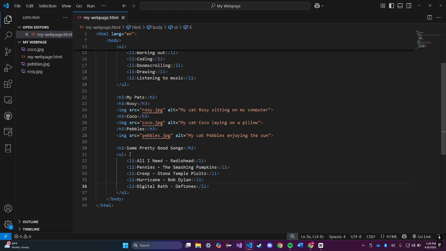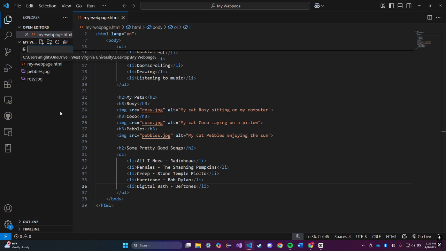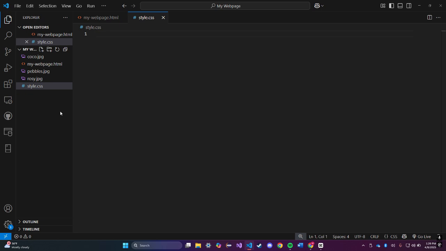In order to do that, we're going to have to create a new file. So again, go over to this side, right click, click new file, and then you can call this whatever you want as long as you have the correct extension. I'm going to call mine style, and then the extension is .css. That's the language that we're going to be using. It's the one that works with HTML just to act as a formatting and styling language.